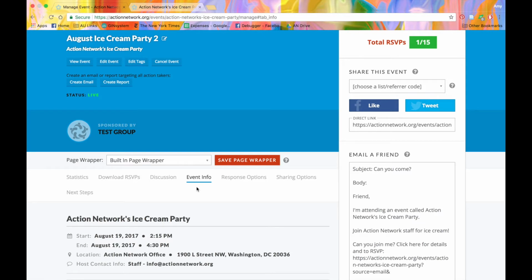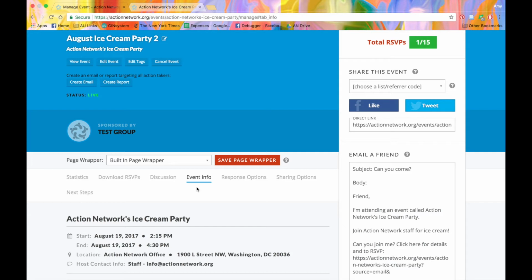We have a lot of options for customizing how people will interact with our event and what happens after they RSVP. To learn more about customizing the email people will get after RSVPing, or how to embed the event on your own website, what statistics we track for you, and more, please watch our Common Action Concepts video at help.actionnetwork.org.